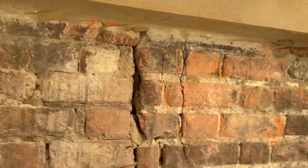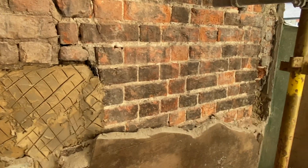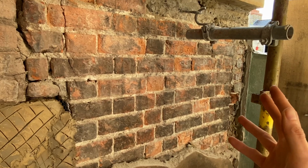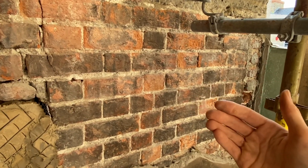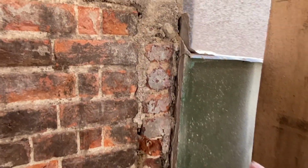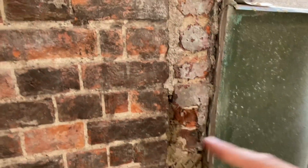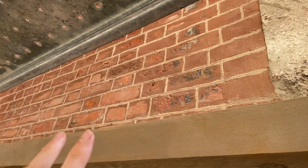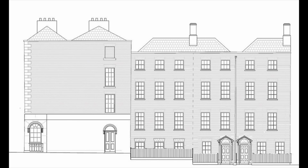And then what's particularly nice, we've just after revealing this whole area of brick where there was modern 1960s, 70s cement, we've taken it off, revealed the 1750s brick, and sure enough there's even the line of the house which is now demolished, the matching house. In fact, there were three houses along this site, all built in the 1750s: our own house here at the back, and then a house next door that was 13 feet wide according to lease documentation, and then a third house that occupied the site at the back.